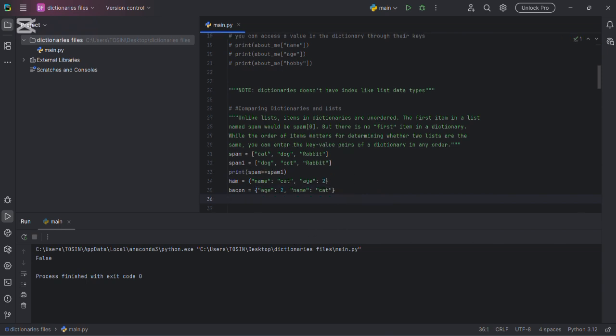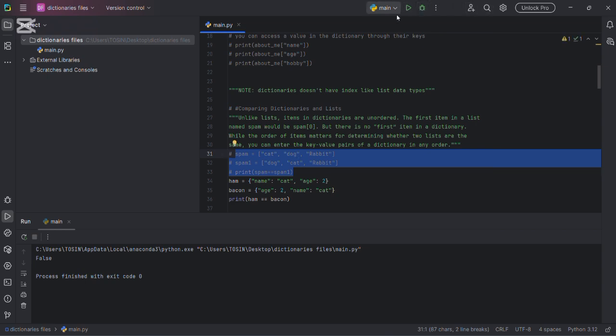Let's run this code. Now let's print if the first dictionary is equal to bacon. We are going to comment out the one for the list, and let's run this code. You can see now that we have true.